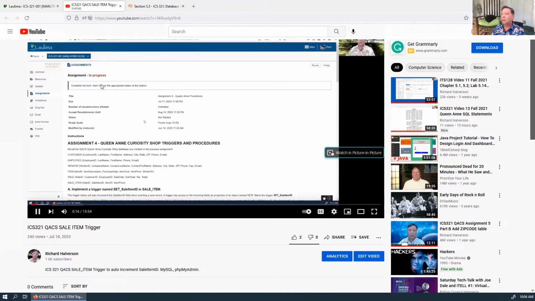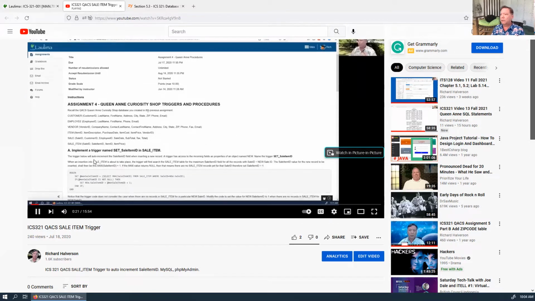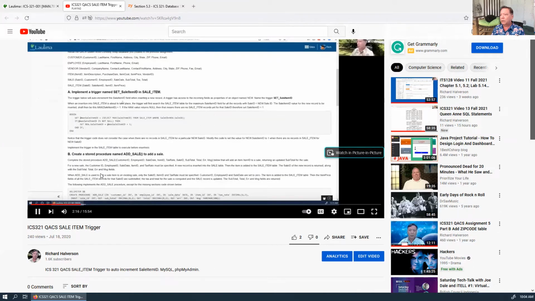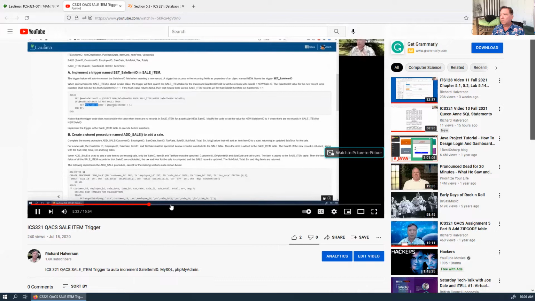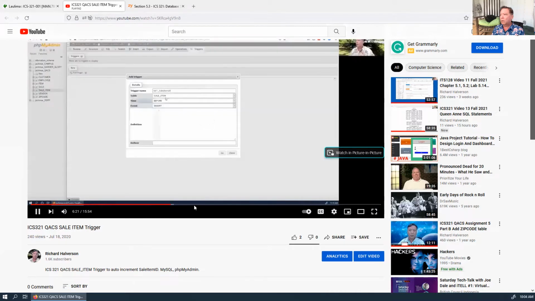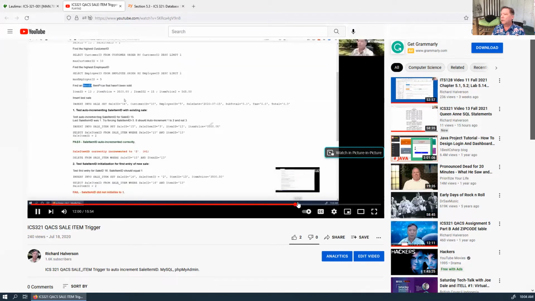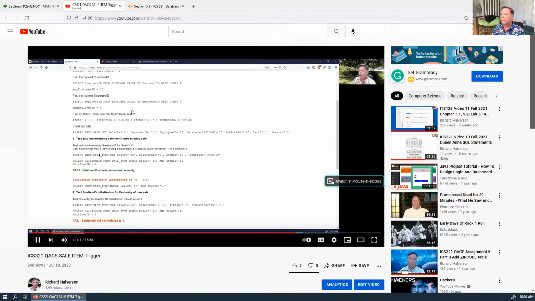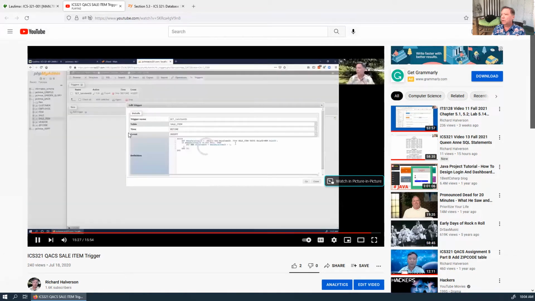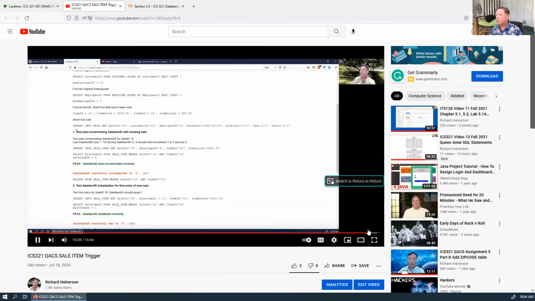And so I'm looking at the assignment here. Okay, so here I called it assignment 4. I think it's because I rearranged assignments. But you can see it's the trigger and the stored procedure. It's on the table sale item, and it's a before trigger. So we want to do this before the actual insertion takes place. That's what I was talking about earlier. And so it goes through and does all of it: insert into sale item. All right. So you can go through that, and here is the stored procedure at the end.